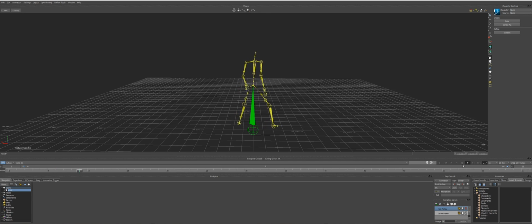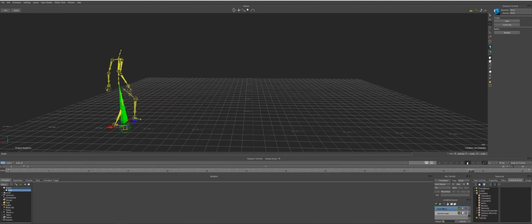So I find the easiest thing to do is whack down a key. So make sure that you're in linear and you hit key. You'll notice that this little keyframe appears here. So you want to make sure that your root is selected. You have the new animation layer, linear, and hit key. You want to go to the very end, and then we want to grab our translate tool, and we want to move him to the left and move him about this far, because we're going to adjust this, and hit key again. Make sure you're on that last frame.